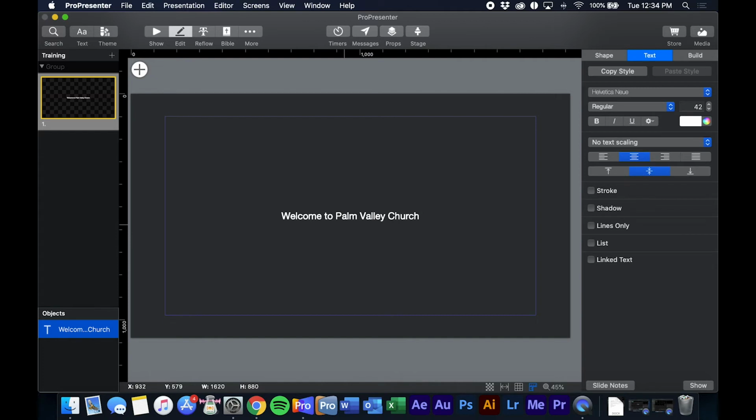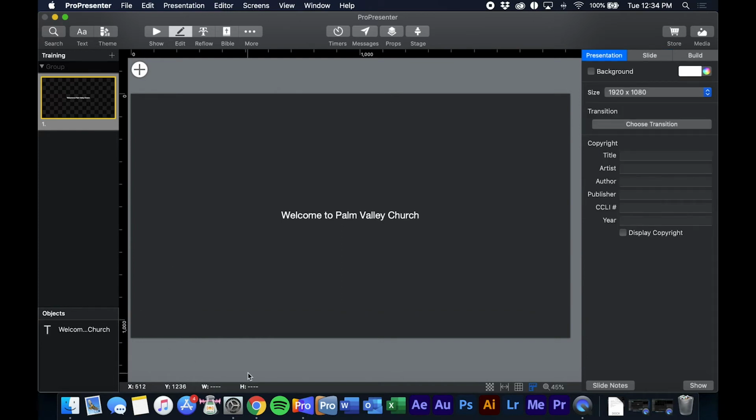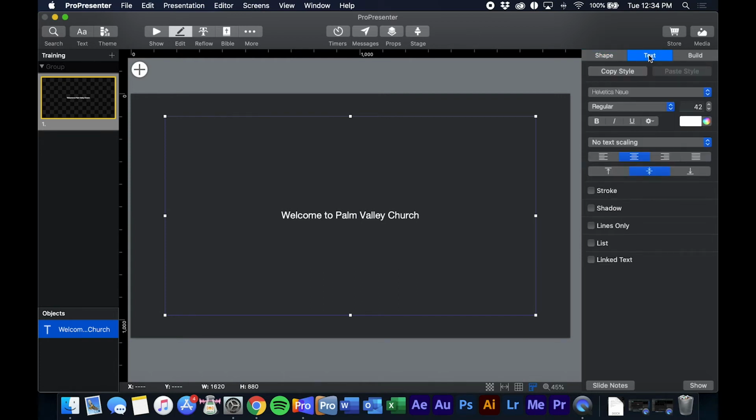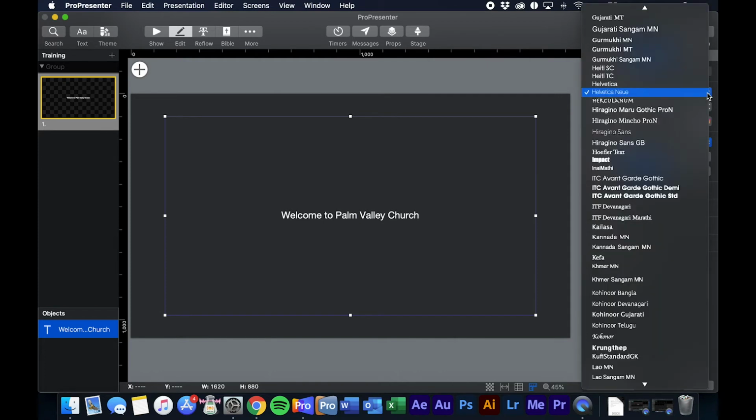Perfect. All right, cool. So now let's go ahead and just click outside of the text box, and that'll deselect that. So now you just type the message. Let's go ahead and click the text box again, but don't double click it, just select it. There you go. Let's go ahead and change the font of it. So we're going to go to the right, up to the tab that says text. Within there should be different drop-down menus to give you options to change the different font. You can change the sizing. Go ahead and play with that real quick and just have fun with it.